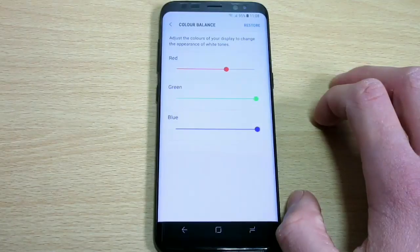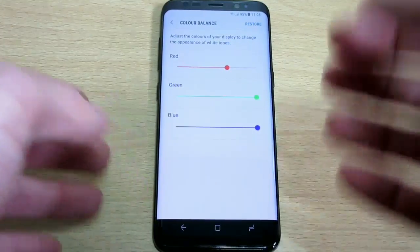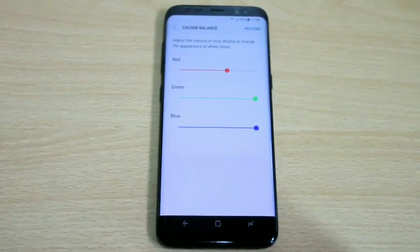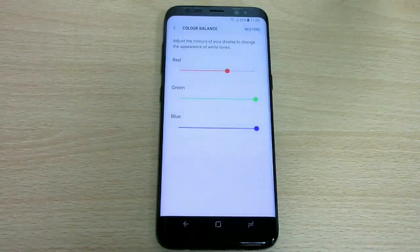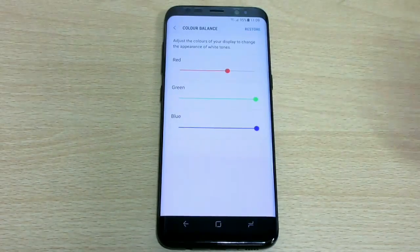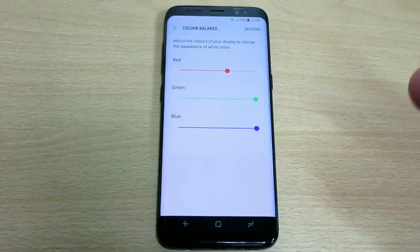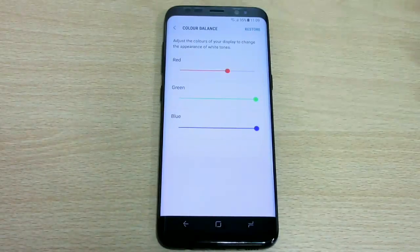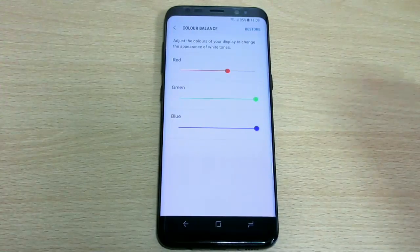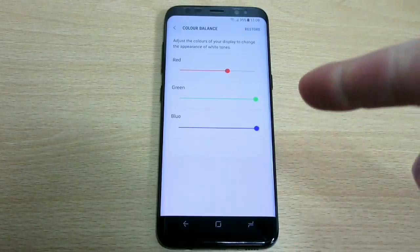Now Samsung are saying that it's because they're using a more red AMOLED panel or something, so it's called AMOLED red or something like that. That's what they're trying to say they're using. They're also trying to blame us, as they would, because previous times the consumer has been asking for different ways to color balance the device, but that's what we get.